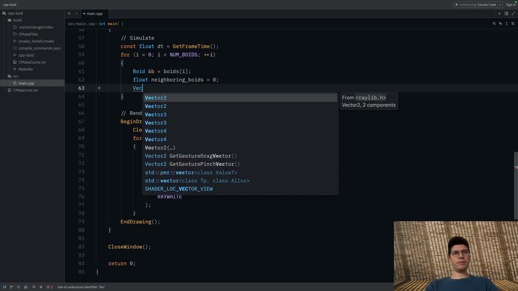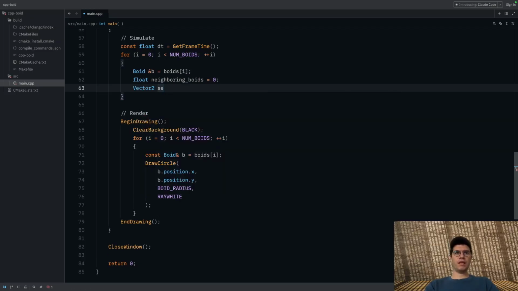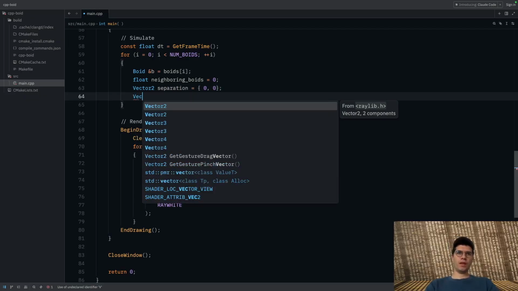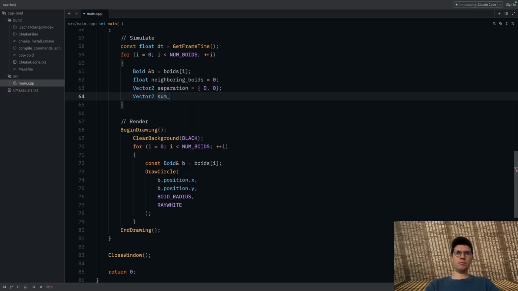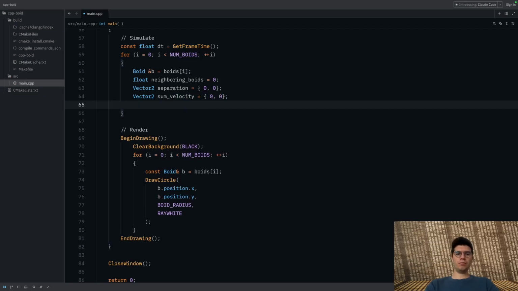And the second is I'm going to create 3 vectors. I'm going to name it separation, which is equal to 0, 0. I'm going to name this one sum velocity, and it's also just going to be initialized to 0. Vector 2, sum position, is equal to 0, 0.